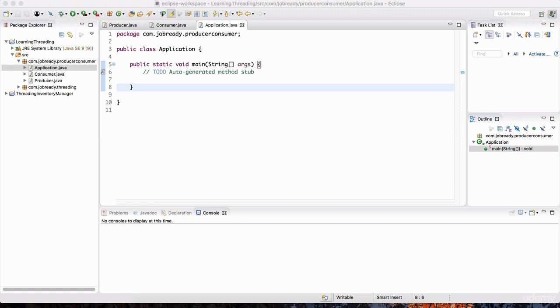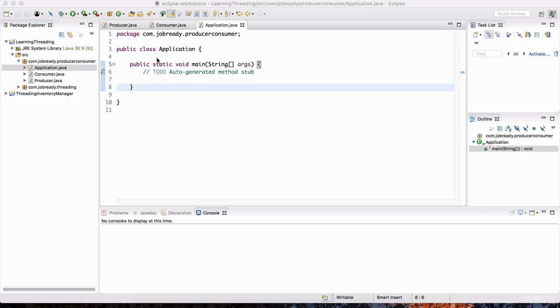This is the shelf where the cook is going to place the food. If the order shelf gets filled up, the cook will wait to place more things onto it until the server has removed some dishes off of that shelf. Similarly, the server can wait at that shelf if it's empty. There's no food on the order shelf, so the server is going to wait there until more dishes are prepared and placed onto that shelf before he gets to do what he's supposed to do, which is serve those dishes.